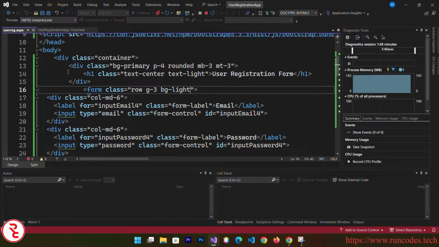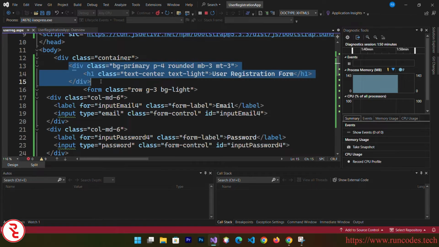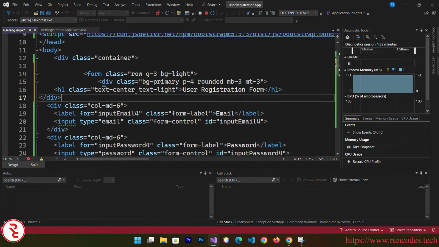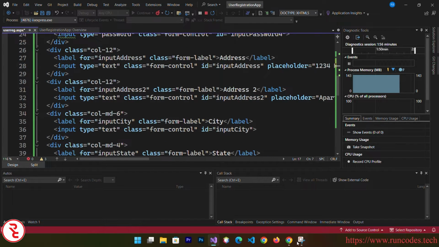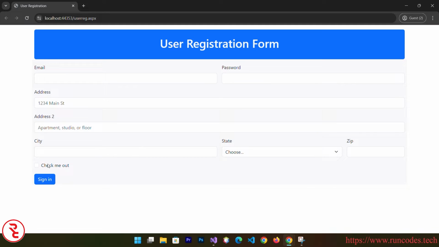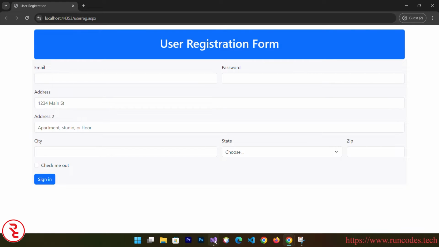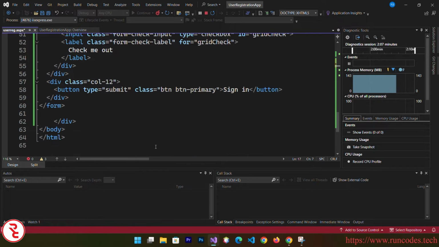So what you can do is simply copy that and paste inside this form, and here you can see this button is off. It would be nice if there is some space between this background and this button. So scroll down, and here margin bottom 3.